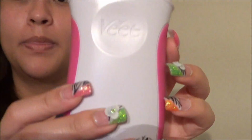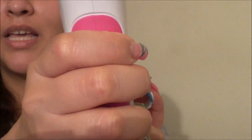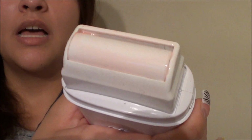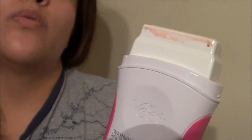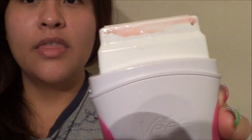Let's see. I do like that it's very easy to use. You don't have to worry about this slipping because it comes with a really good little grip on both sides, so it doesn't slip while using it. I do like that it's much less messy than any conventional waxes that I've used in the past, with all the spilling and the little spatulas. You get a little bit here, but that's another thing, cleaned up.